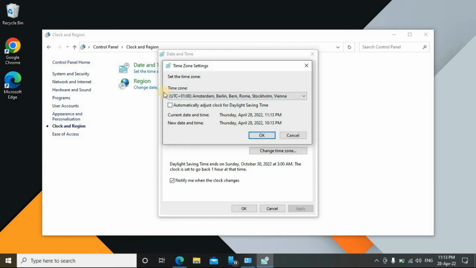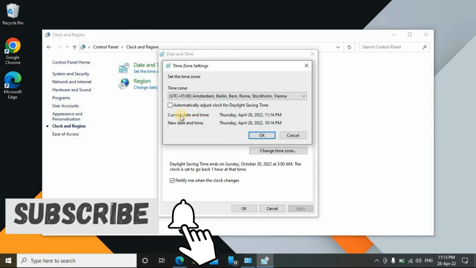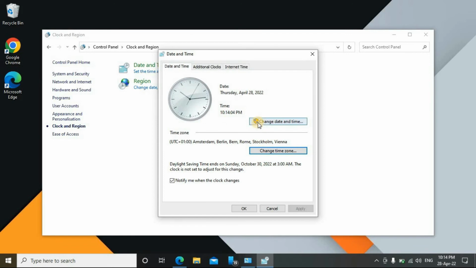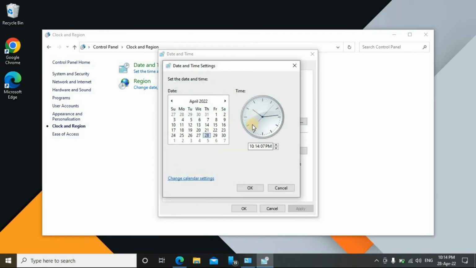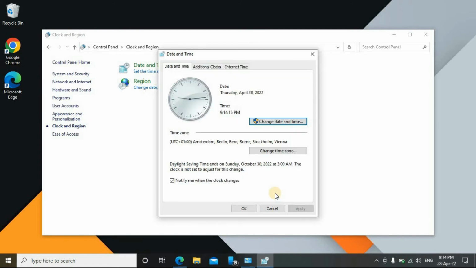And just for you to know, I chose the UTC+1 time zone to be able to show you what's going on. So once we have disabled this, we can click on OK, and then we can now go to change our time zone to what's actually right. So it's 9:14 at the moment, and then we'll click on OK. And so the time will no longer change whenever there is daylight saving time happening. You can also decide to disable this once it's no longer needed. Then we apply, then click on OK.